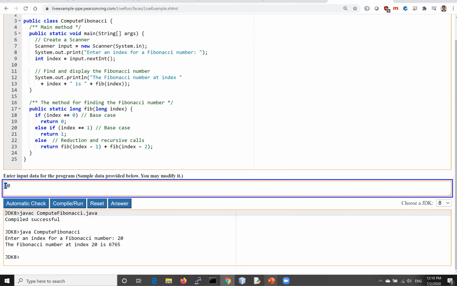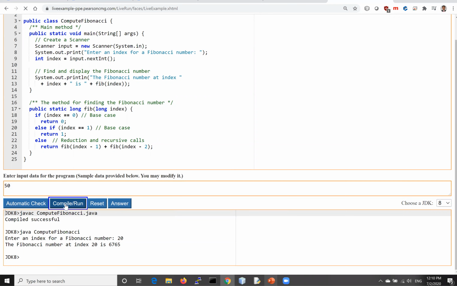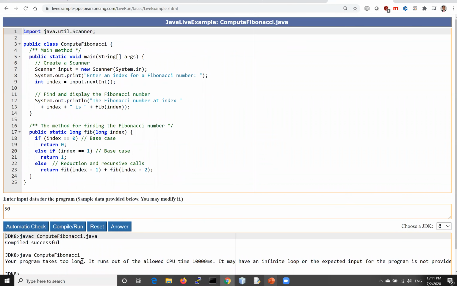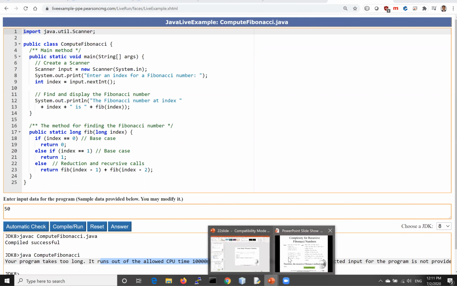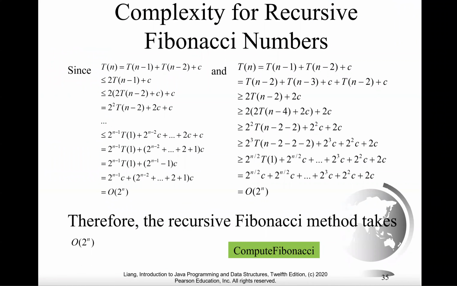I'm going to try 50. The program takes too long. It runs out of the allowed CPU time. We need to design a better algorithm.